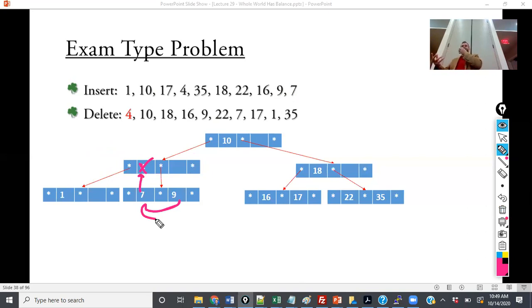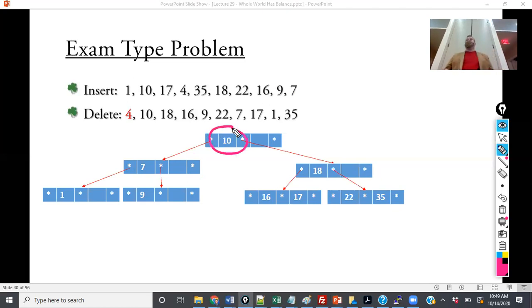Does that make sense? So let me walk through the animation, and if there are any questions, please feel free to ask. So I'm moving 1 up because we have by default chosen the largest on the left. And then I realize that I have an empty node. So then what's going to happen is it's going to say, I'm going to move 7 up. I'm going to move right 9 over by 1, and then move 1 back down. Right, does that make sense? So now I've deleted 4.